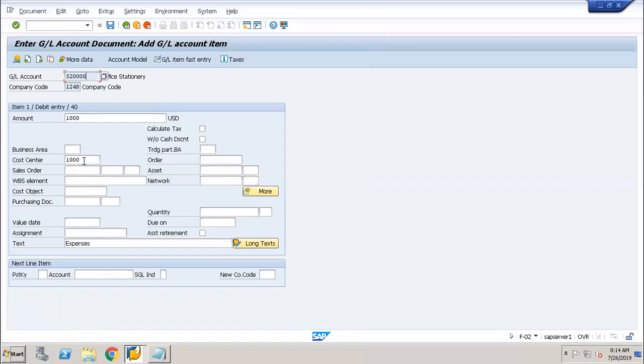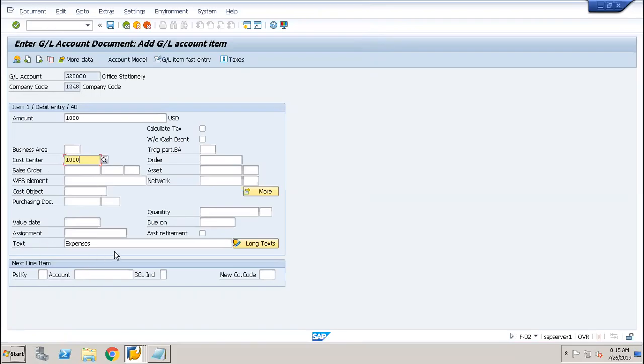This cost center will have a profit center in it, and whenever I'm posting a transaction, it not only updates the cost center, it also updates the profit center. Though we are considering the cost center, it updates even the profit center. So why do we have a profit center? On what basis will the profit center be triggered? Because the cost center will have a profit center and the system determines it based on that. And why do we require this amount to be updated in the profit center? Because we will be creating our financial statements at profit center level.